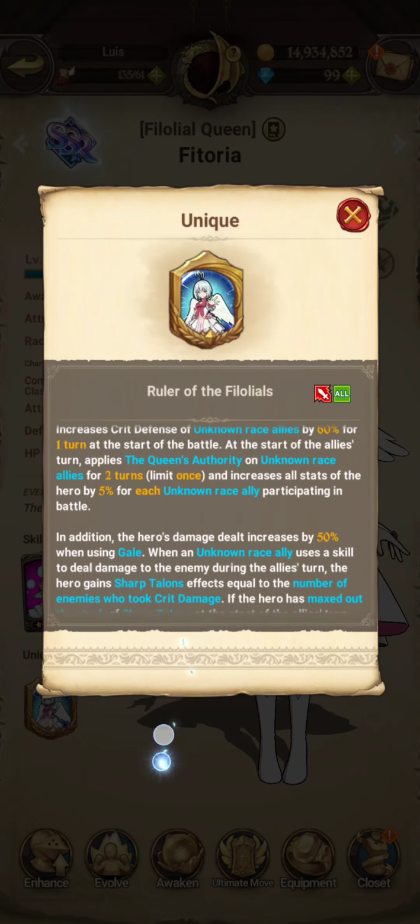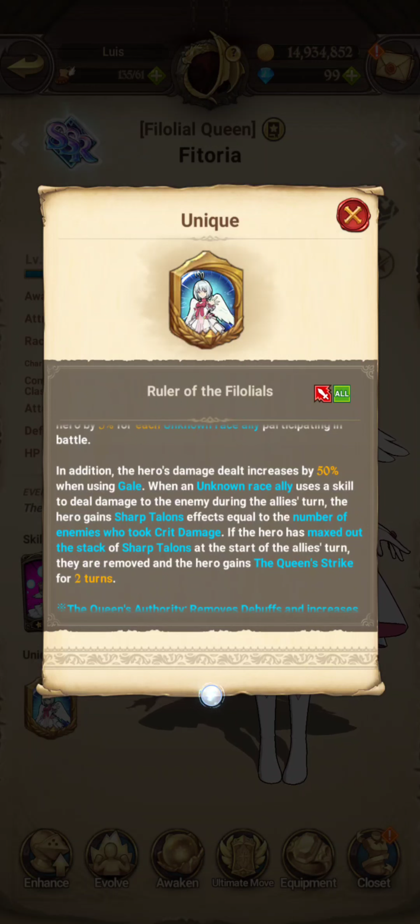Okay. In addition, the hero's damage still increases by 50% when using Gale. Let's add in a combination for a showcase of this one, Field Loria, when you're low level. There, it's going to be a long title. Anyways, sorry if I'm snarky, I'm just an asshole. Sorry, I realize. I need to be nicer.